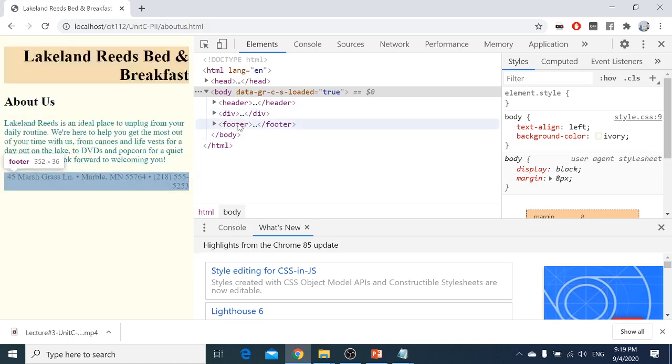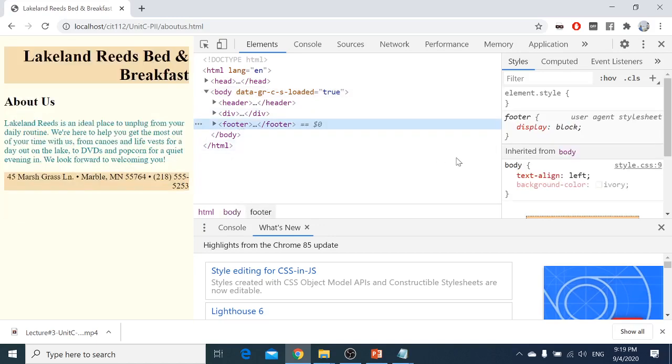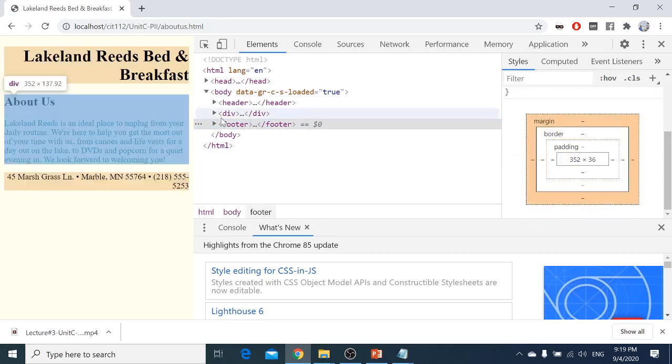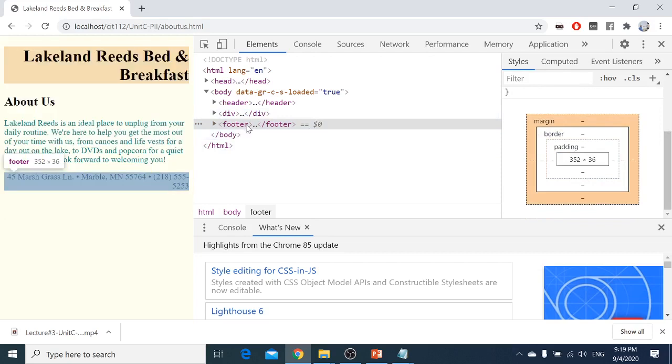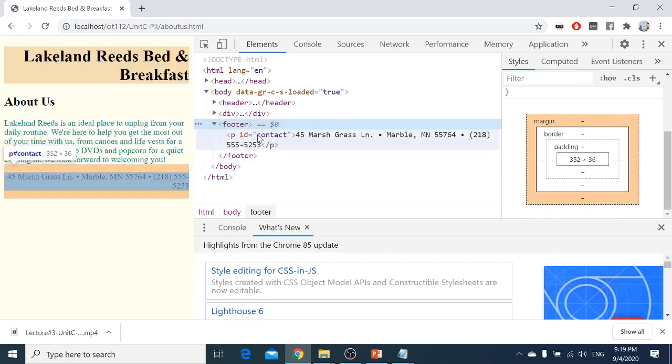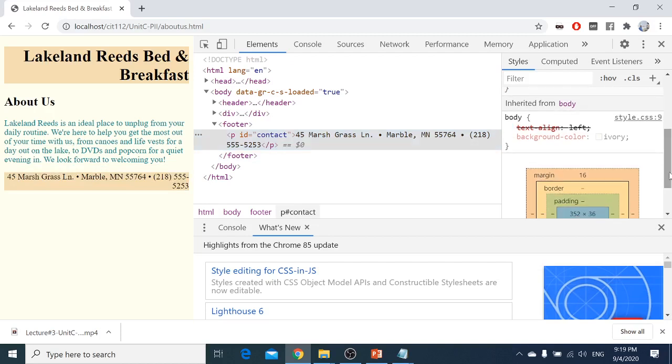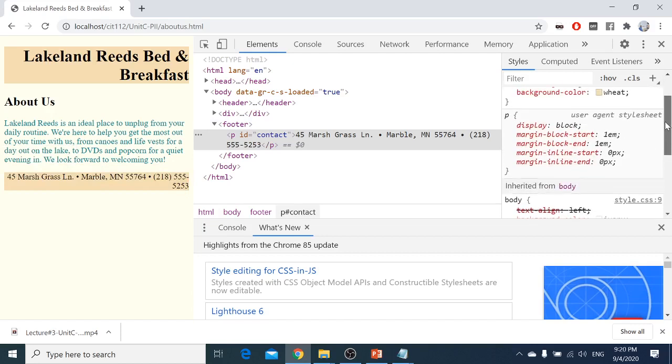And if I click on the footer, and then on the contact, you can see that this contact says the text alignment is right, so the body's left is gone.